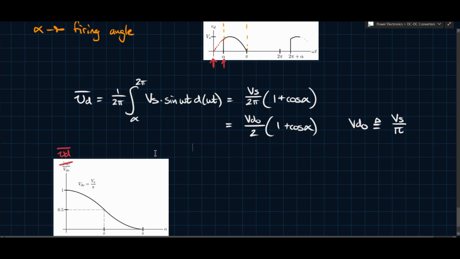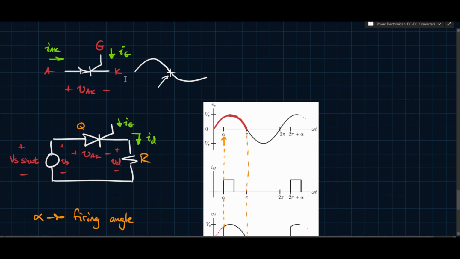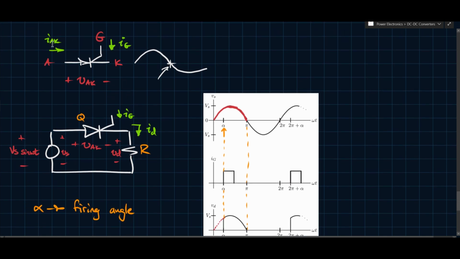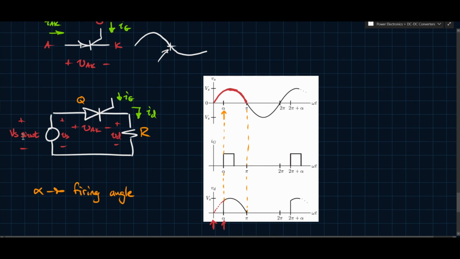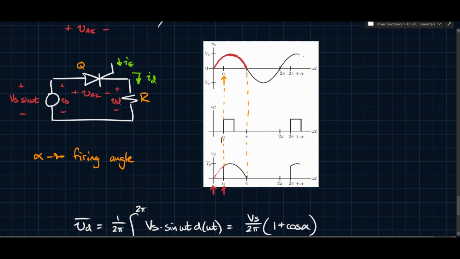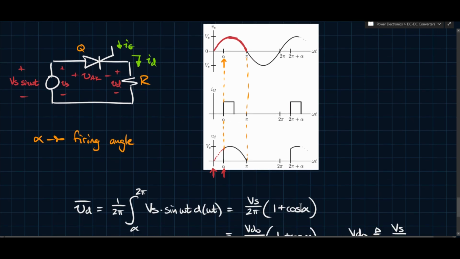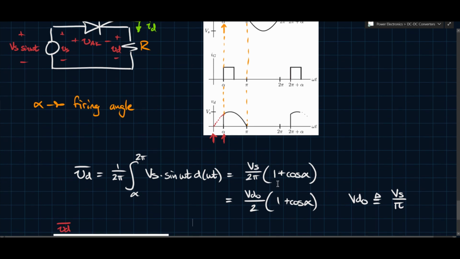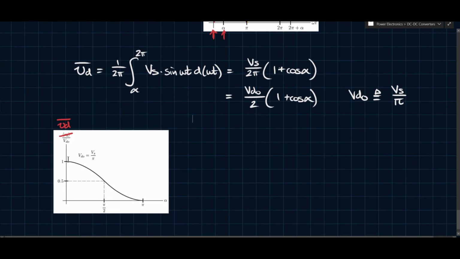So what did we do in this video? We looked at something new, well, I don't know how new it is to you. Relatively speaking, it might be new if you've never studied this stuff before. But we looked at this silicon-controlled rectifier, or thyristor, as it's sometimes called. We then used the thyristor in place of the diode to develop a modified half-wave rectifier circuit. We saw from the waveforms that this firing angle alpha controls the average voltage, and that it's a cosine relationship. So the cosine of alpha changes the value of the average voltage, and we saw that the average voltage can vary between whatever is the diode case and 0.